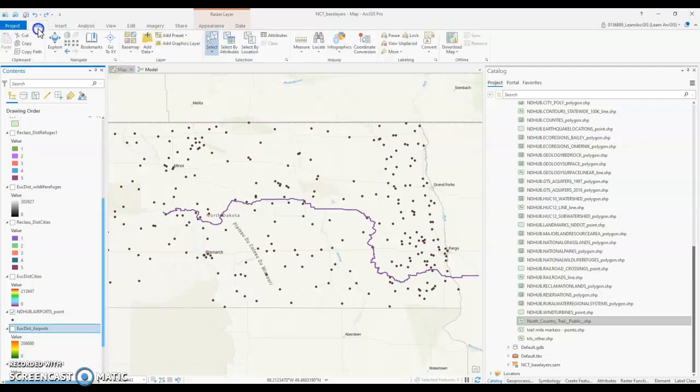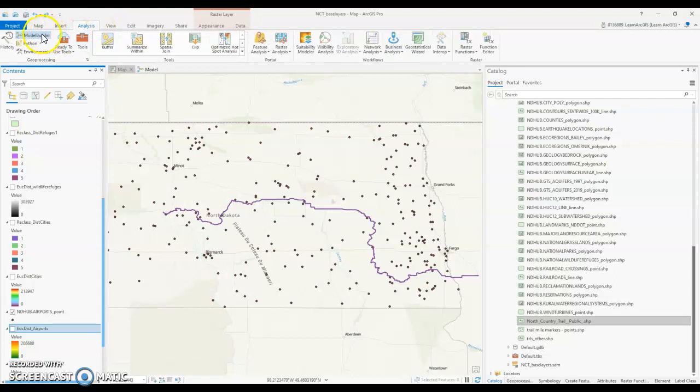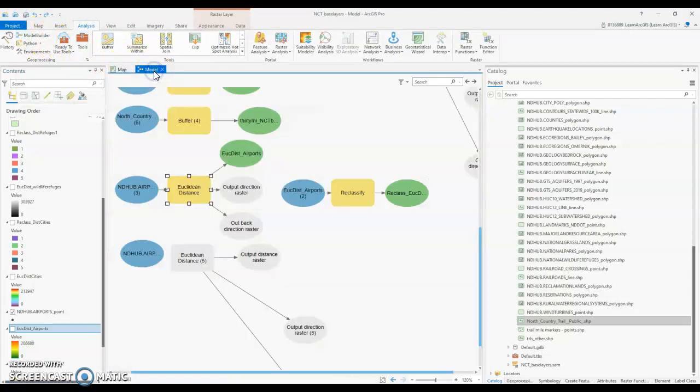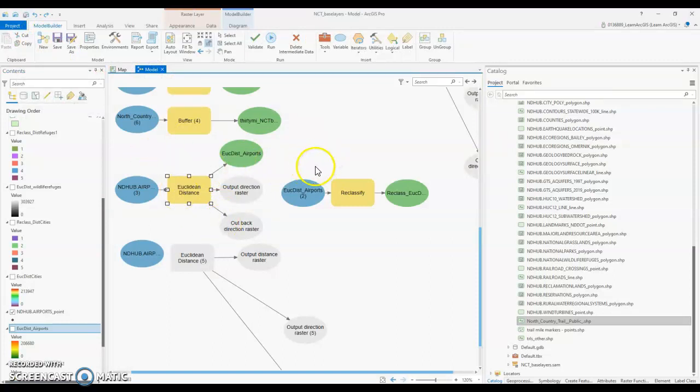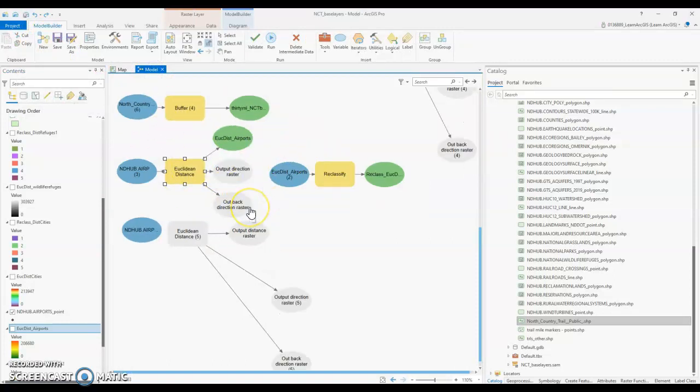And if you hadn't watched the buffer tool video previously, again, we need to get into our model builder. So we need to go up where there's the map tab, over to the analysis tab, and then click on this model builder. That will take you in here, which again is just an organizational tool where we're going to be running all of our geoprocessing tools and our analysis. Make sure you save this periodically, so it's always up to date and you're not losing any data if the program were to ever crash.